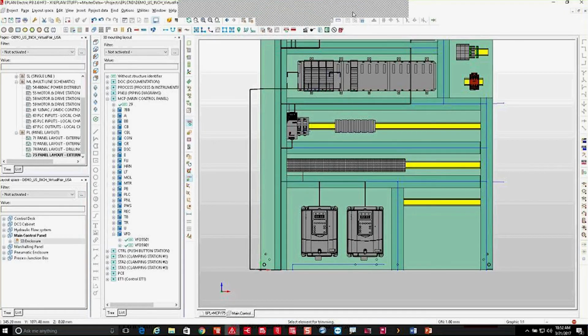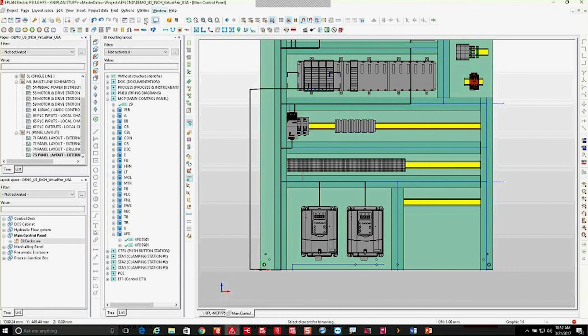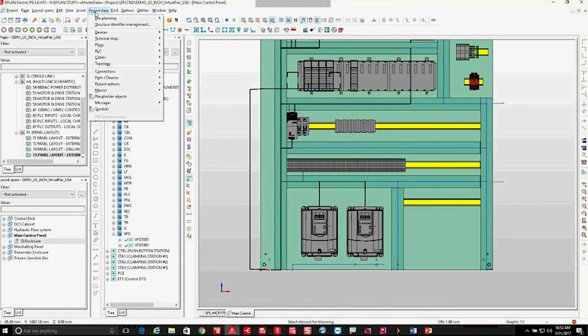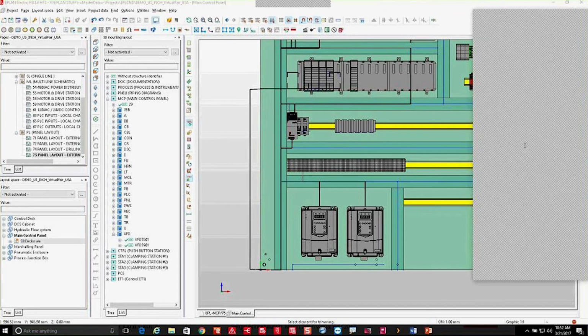So let's take a look back at some of the questions that you have. So for dimensioning, where's the fill capacity, so fill gradient for cable ducts.